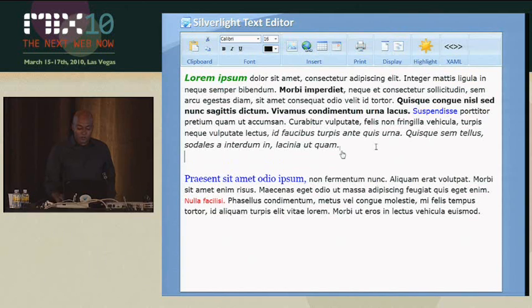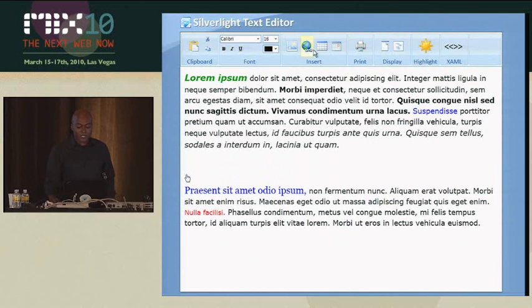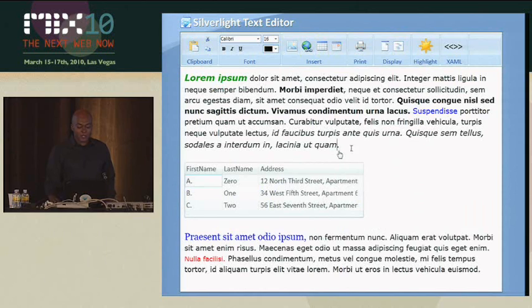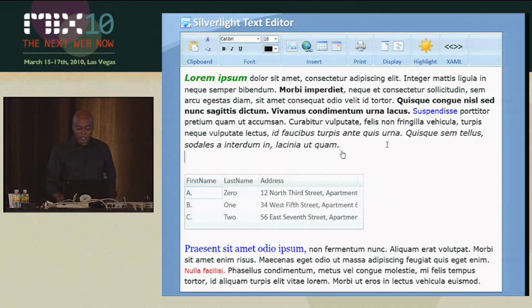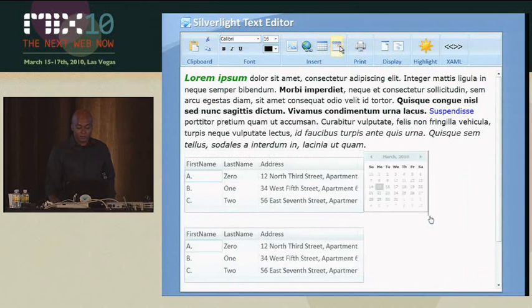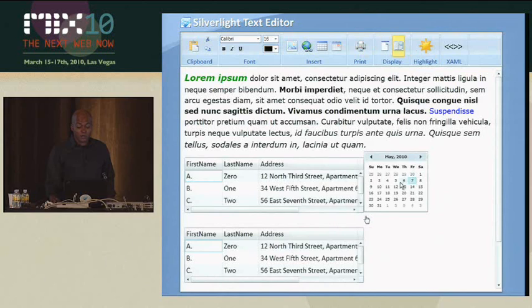One of the cool features of the rich text box control is your ability to insert other UI elements using the inline UI container control. So here we have a data grid, and I can easily add a calendar. Right now, since we're in edit mode, these controls are disabled. If I switch over to read mode, then you have interactive controls.